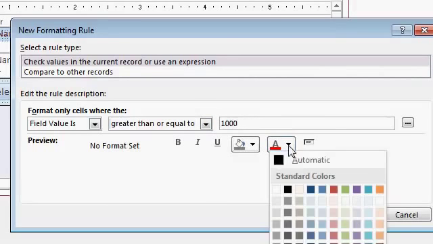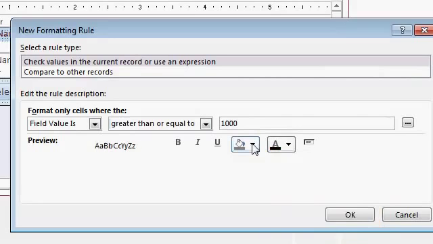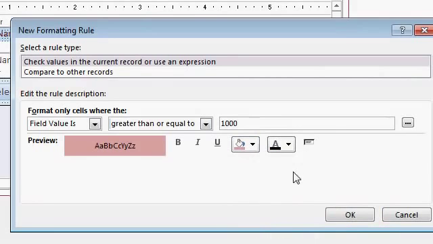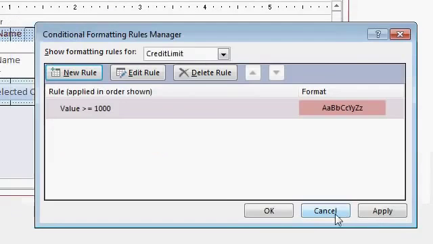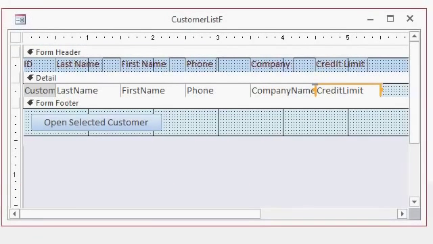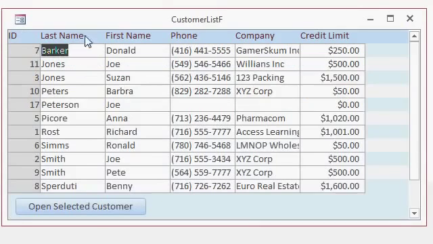Let's say black foreground and a light red background, like that. Okay, hit OK, apply, hit OK. Now when I switch back over to Form View, you can see that those fields are now red.